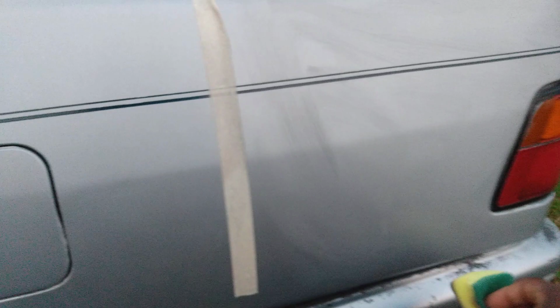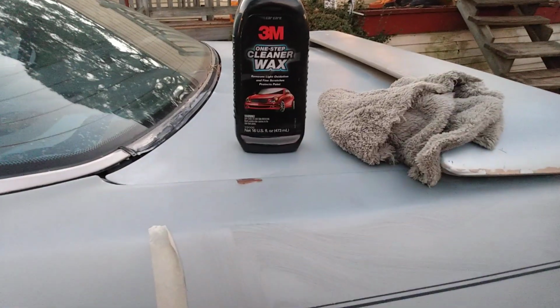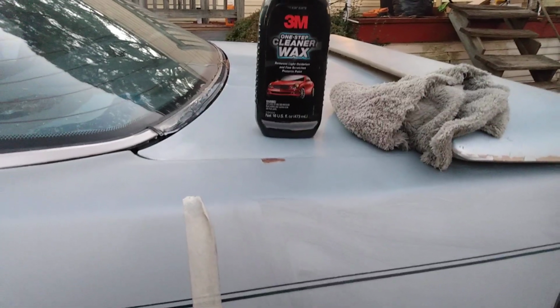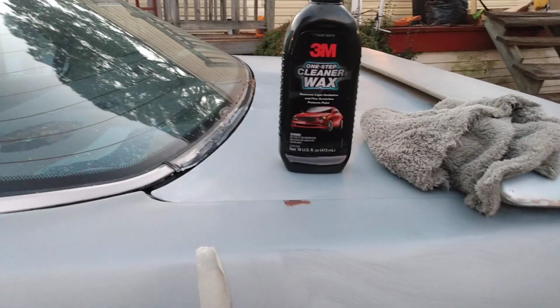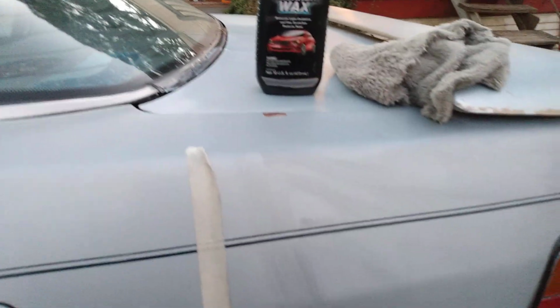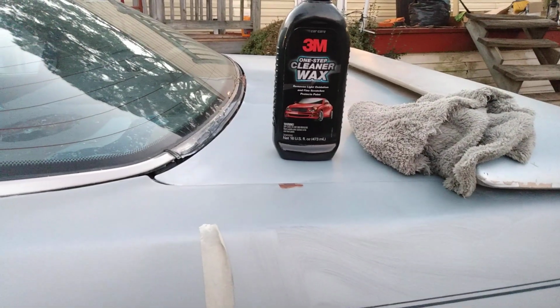And with these products, since they're all-in-ones, they traditionally have their own cutting and polishing agents in the product. So it's got little fine particles in this stuff that's supposed to be similar to sandpaper. That's what I'm going by. And you really don't need a machine. It's got cutting agents in this product alone. Whether you're using a cutting pad or a regular pad, it's still got particles in it like sandpaper. They help smooth out paint, cut paint, take off oxidized paint. That's what it's designed to do. That's why it's called a cleaner wax and an all-in-one.